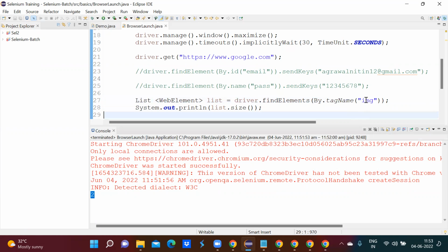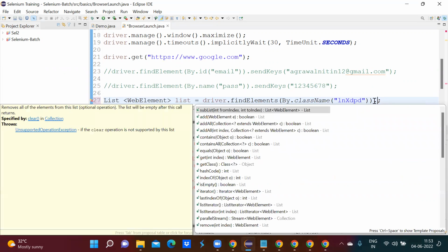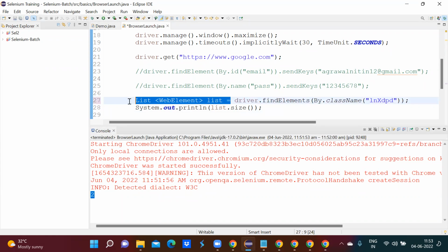Earlier I used tag name img for getting all the web elements having img as tag name. Now I'm looking for a specific image on that web page. So for that I will have to use a locator specific to that element. So I will use By.className, and here instead of img I will use this class, and then dot click. Let's say I'm trying to click on that image. I will have to remove this first.